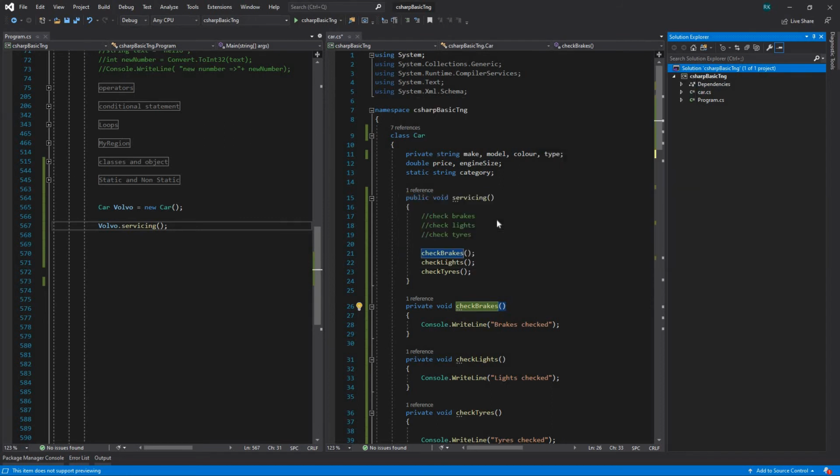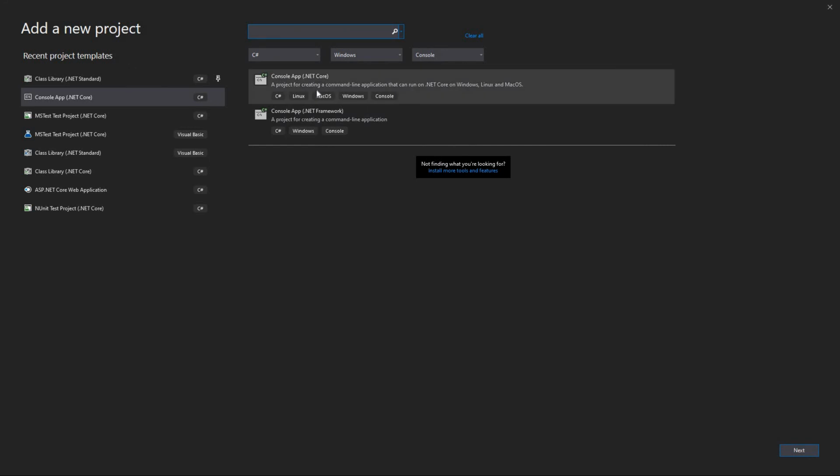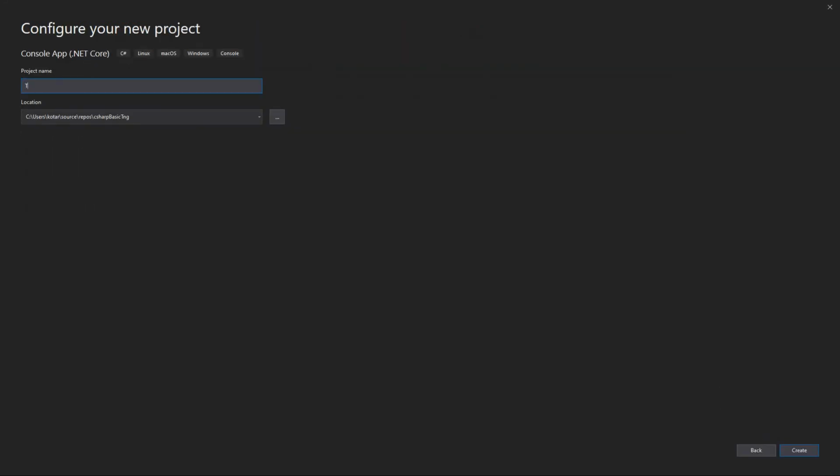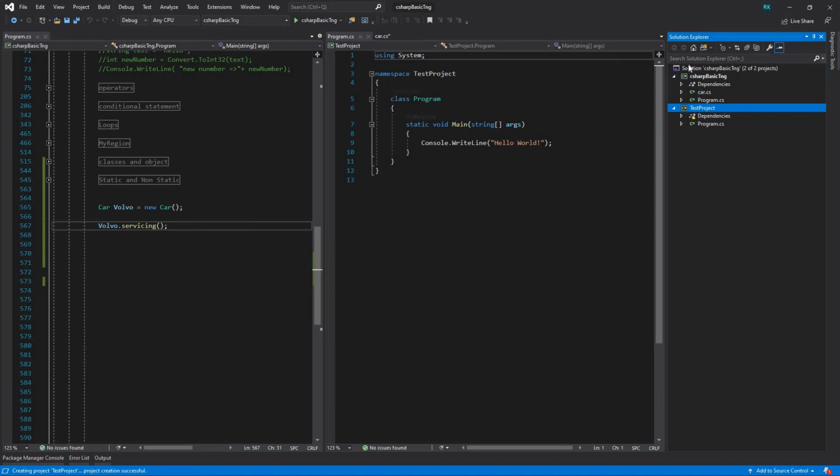Now let's see with another example. Let me add a new project. I will select console app, next, and I say test project. Remember, within the same solution we can have any number of projects.